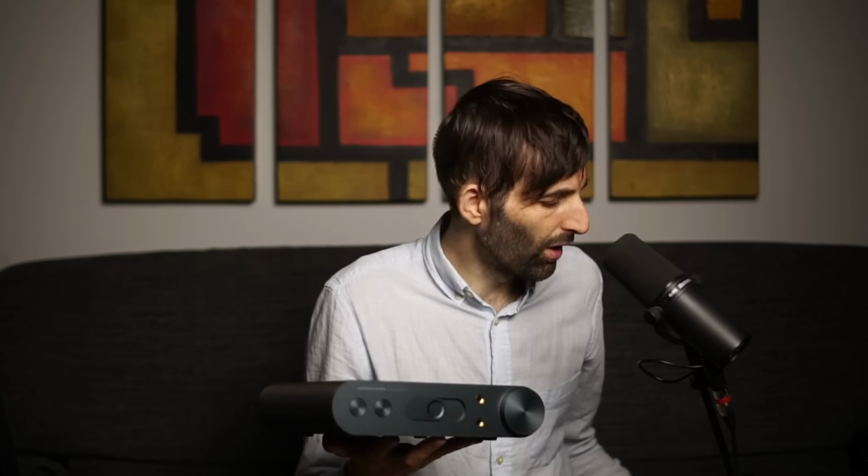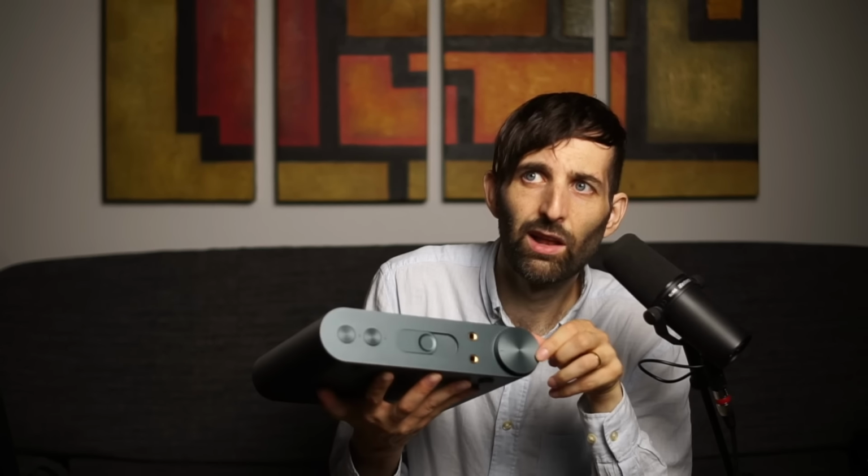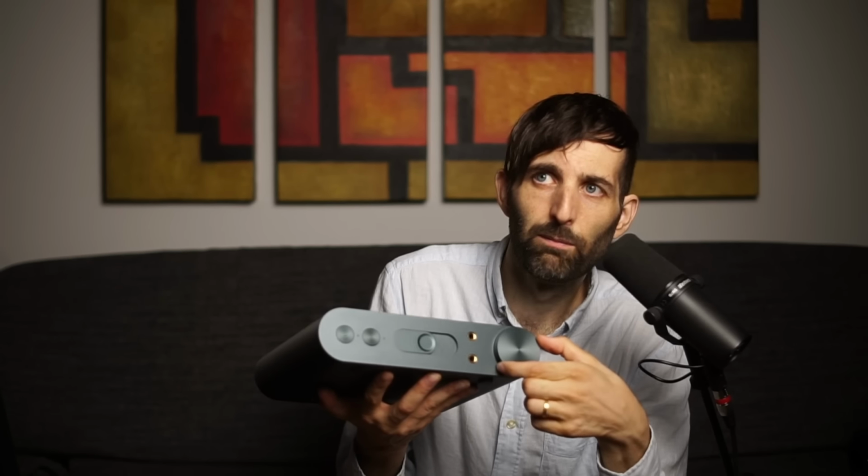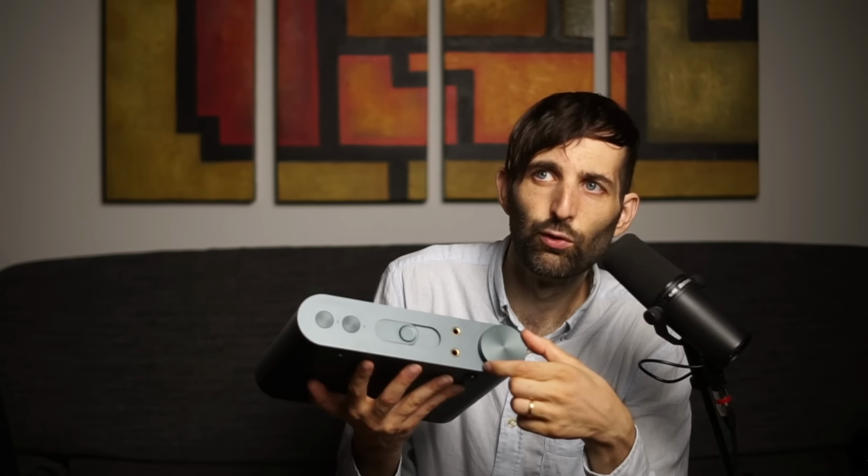Now the Austrian Audio design is kind of a halfway house. You've got a potentiometer like the crappy Behringer unit. However, it's a much better potentiometer, and the knob is a lot bigger, more luxurious, and it's got lots of little marks around it, so you could perhaps remember where one of the marks is and move it fairly precisely to that mark to recall a certain gain. And so that is absolutely sufficient, more than sufficient for hi-fi use, but it's kind of borderline, in my personal opinion, for studio use because there's no objective number or level that you can set it to.